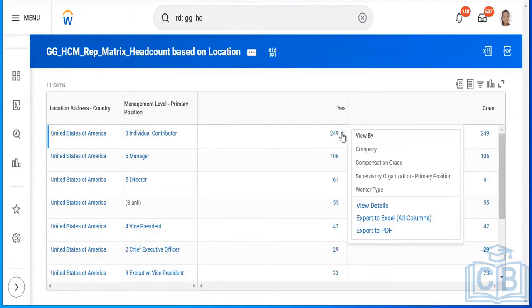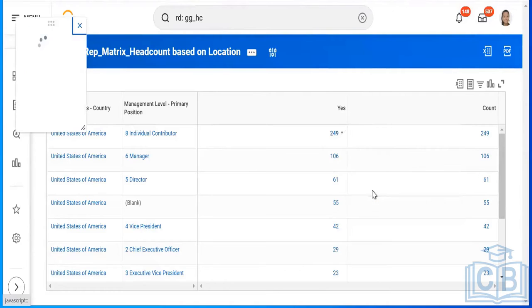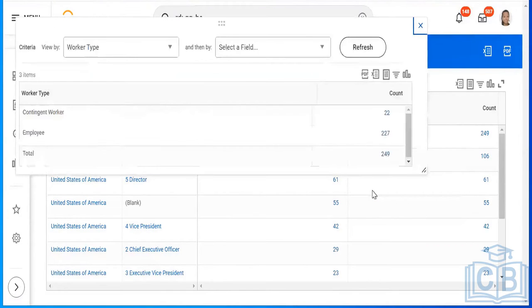Go ahead and click on, let's say, worker type, because I want to use a simple one to start. Click on that. See here, the same count is split up as 22 contingent workers and 2 full-time employees.